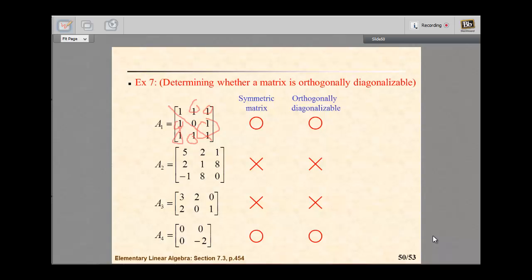Now, secondly, will A2 be symmetric or not? Just draw the main diagonal and see whether the left hand side and the right hand side are equal or not. We see that 2 is equal to 2, and minus 1 is not equal to 1. So no, this is false. Similarly, the third, A3, is not symmetric because it is not a square matrix. And this one will be symmetric because the left hand side is equal to the right hand side. So in this way we can show that.